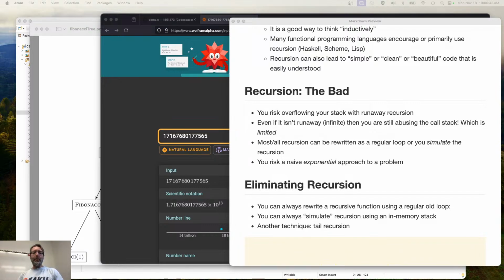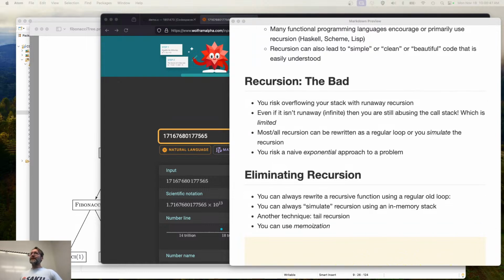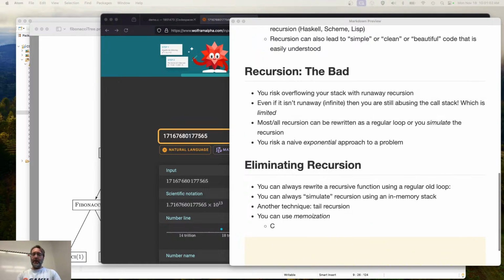Instead, what I want to do is show you another technique entirely called memoization. That is not a misspelling. It is not a mispronunciation. It is a weird word that was created because they thought they needed a new word to represent something new. It's actually not something new. It's also called caching.